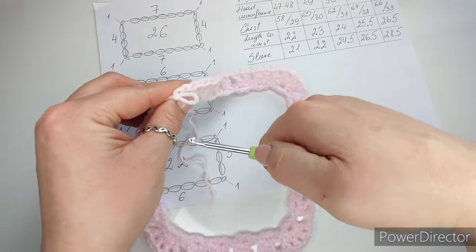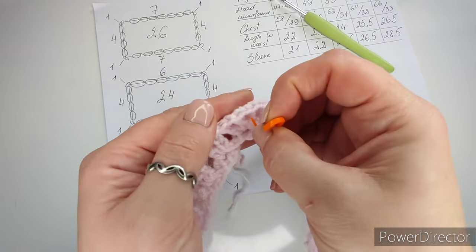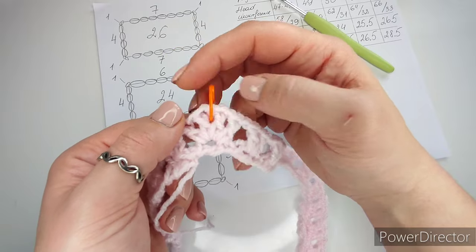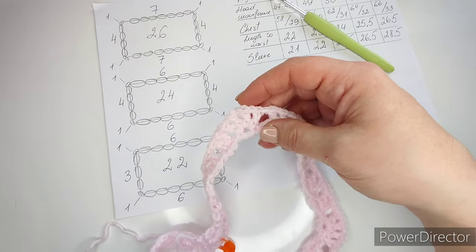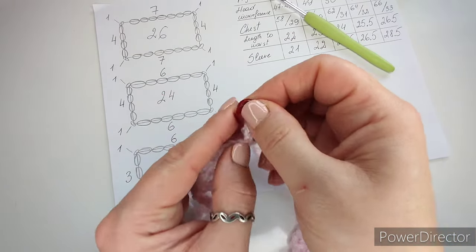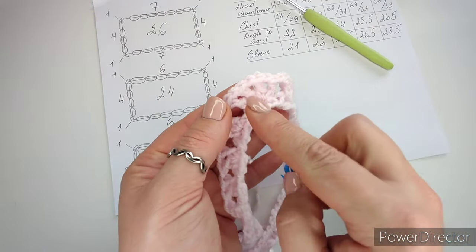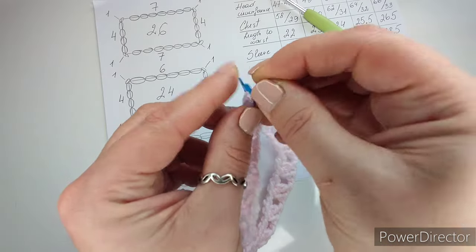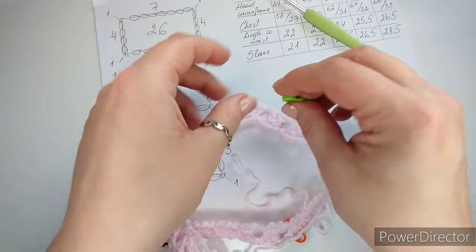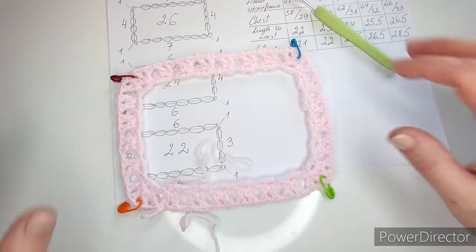Now grab your stitch markers and we're going to mark the very middle of each corner. So you can see 1 V stitch, and we want to mark the chain 1 in between them. This is the very middle of the corner, and this is where our increases are going to go. Then another one, again into the middle, chain one. Into the middle, chain one. And the last one. Just like that. Okay? So our row one is done.